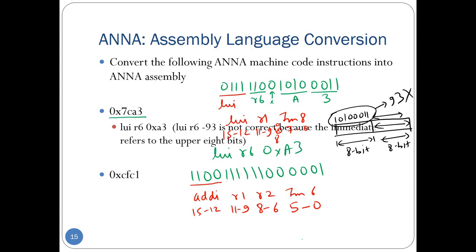Okay, so this is the first register here. This is the destination register, this is src1, and this is your immediate 6 value. Okay, so 111 is basically R7, right? So this is also R7, and this immediate value is simply 1. Okay, so your instruction is ADDI R7 R7 1.